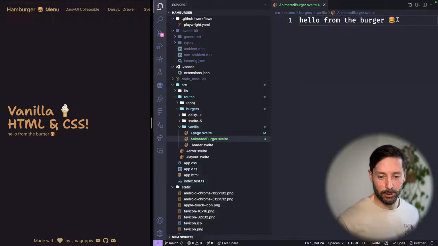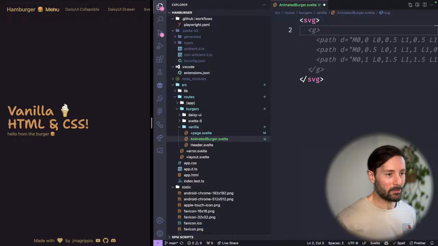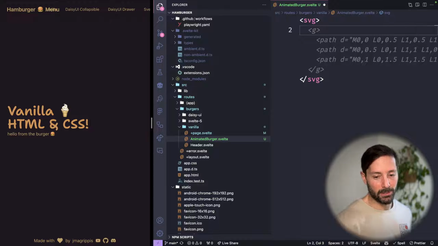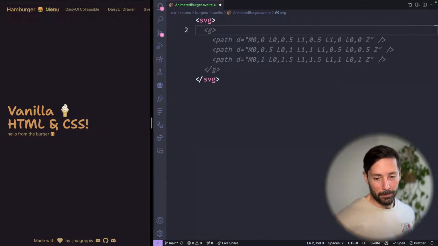With Svelte, how do we turn this into an SVG? We can just say SVG here, and then we can start writing some instructions. The thing with an SVG is that sometimes you just go to a website, you download your SVG, you go to Figma, your designer has designed something, you download it, you put it in your app. We've shown how you can work with SVGs, but you don't really know how they work. So it stands for Scalable Vector Graphics. I'm terrible at drawing, but I'm decent at doing vector graphics because they're more like mathematical instructions.